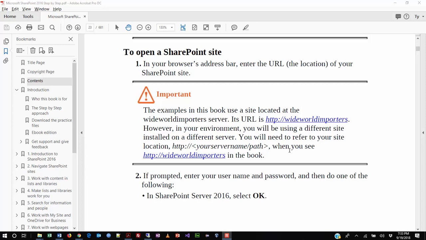All right, so we're going to kick in here after a short break and start working on this first set of tasks. However, we want to all be working in the same environment so that we're all on the same page. I want you to look really carefully at this first little important blurb. They're putting in a URL, and notice the URL is even underlined. You can try clicking on it, but it's not going to take you anywhere.